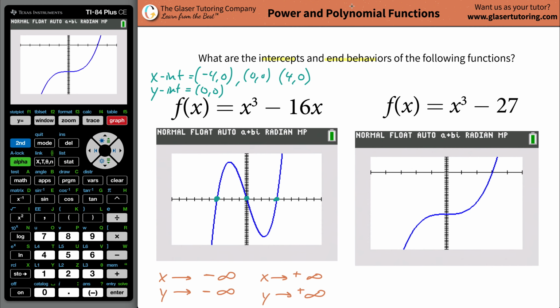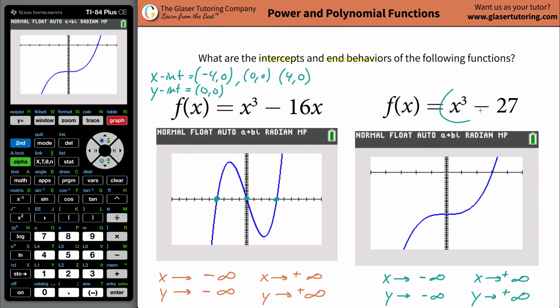And I realize that the end behavior of this graph, remember, what is it going to do when it goes furthest out to the left-hand side? Well, as x is getting more and more negative, y is also getting more and more negative. So when x goes to negative infinity, the y value will also go to negative infinity. And on the right-hand side, as x goes to infinity in the positive direction, y is going to go up and up and up forever. Up and away. So as x goes to positive infinity, the y value is going to go to positive infinity as well. That would be the end behavior of this graph.